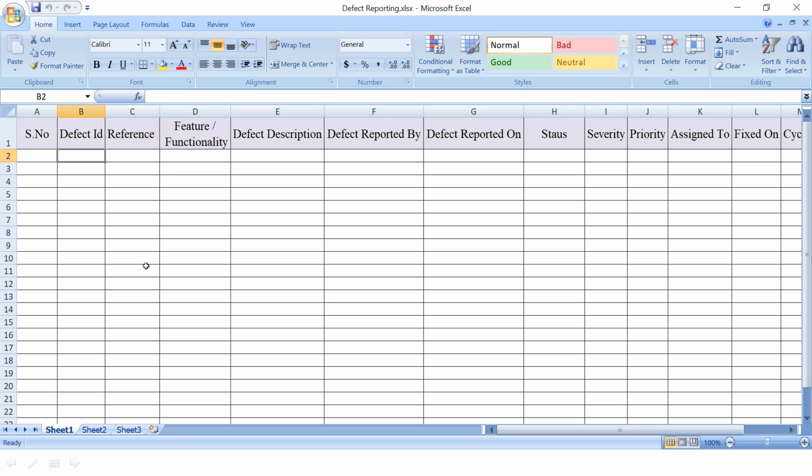That ID number should be unique, meaningful and easily understandable.